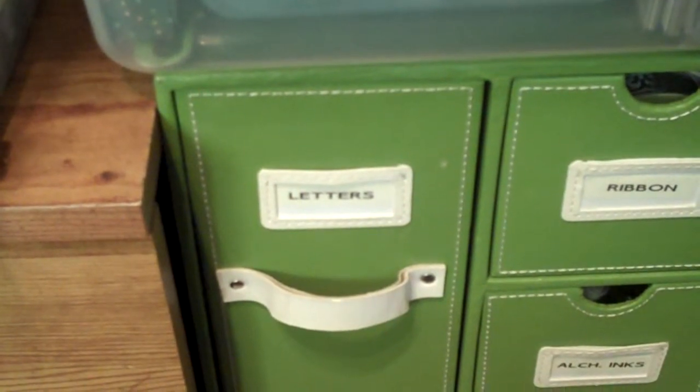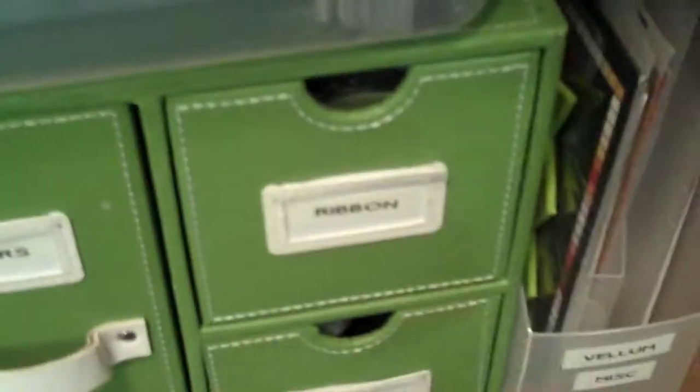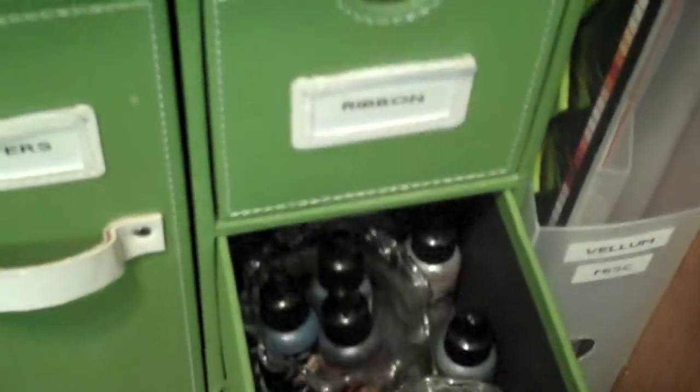Down here are letter stickers, not stickers, sorry, chipboard that I got. Like these are just from the dollar bins at Target, and then there's just miscellaneous other ones. Right here is some ribbon. This is not all of it, but this drawer actually came this way with a spool thing that went through it, so that's why that's there. These are alcohol inks, and the bottom one is chipboard again. Letters anyway.